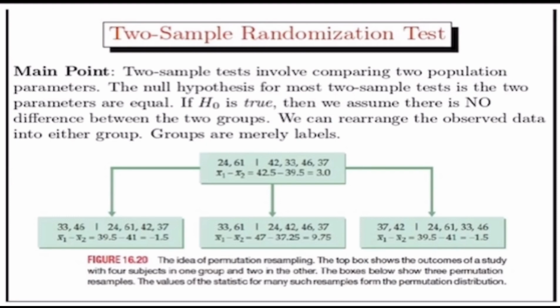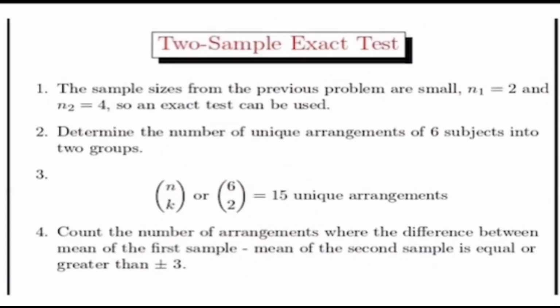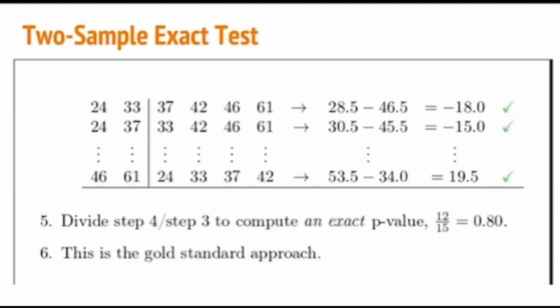And that is the reason when you take a look at this, what is it telling you? Out of the 15 arrangements, only 12 of the 15 have their value greater than 3 in absolute terms. Any question? Did I use 5,000 here? No, I did not use 5,000 here. The idea of using 5,000 is when the number of unique arrangements that you got using the combination formula is very, very high. Any question?